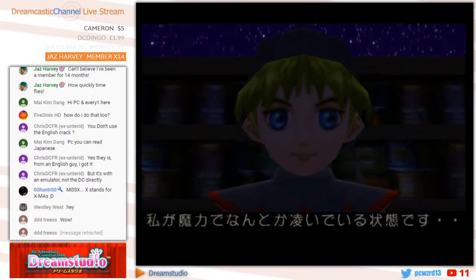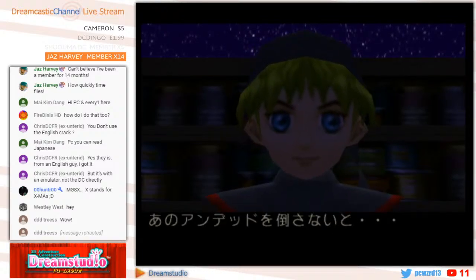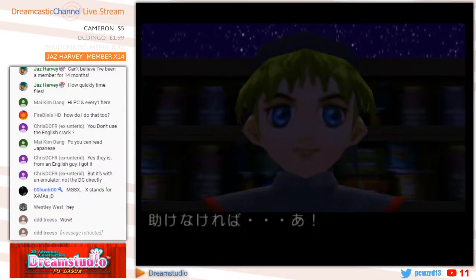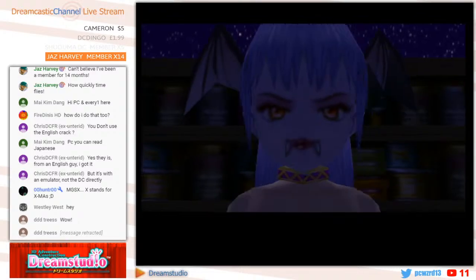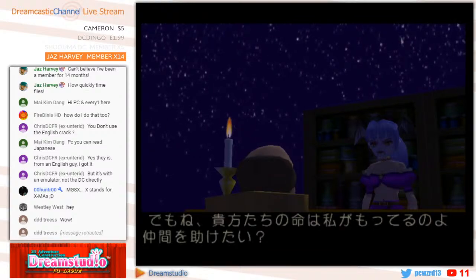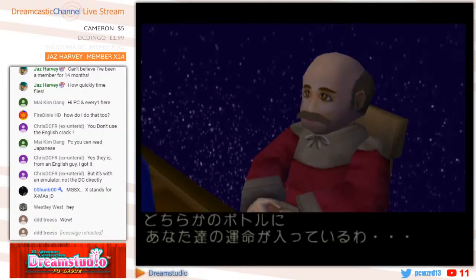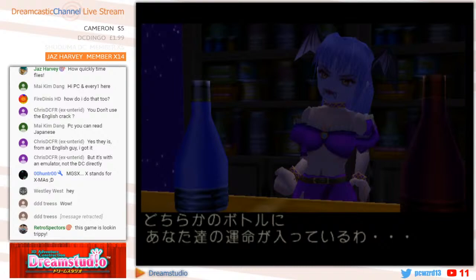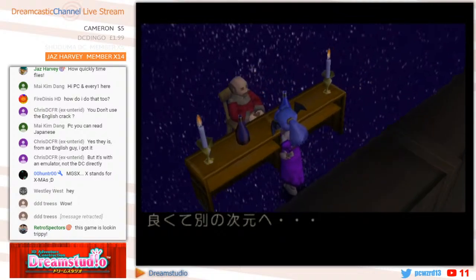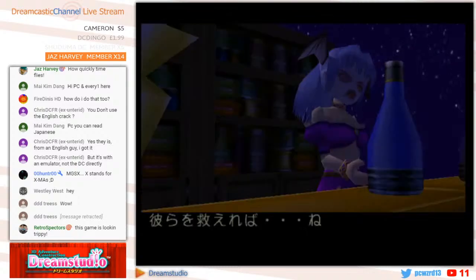We skipped between dimensions. I'm somehow overwhelmed by the demons. To return to the original world, I have to defeat the undead. I have to help. I'm afraid my life is bad. No way. But I have the life to blame. Want to help your friends? In either bottle, you have your destiny. The mistake is good and another dimension. But I still have a chance to be saved. Yeah, this makes a lot of sense.